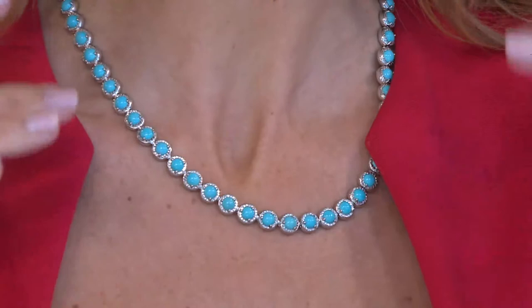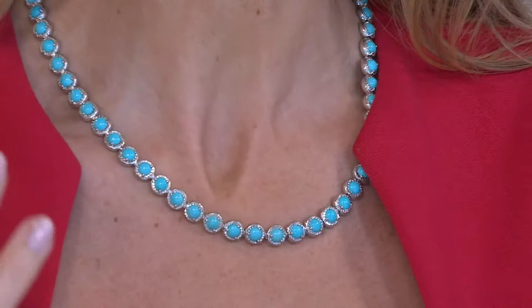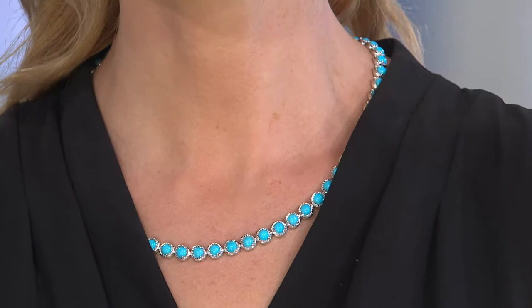I'm hearing all kinds of comments about how beautiful this is. And if these stones look very radiant and bright and sky-blue clean on your screen, that's accurate — but maybe not so much so because it's even more beautiful in person. That is why our buyers and designers fell in love with this stone when they first saw it. Even apart from the story of it being limited, with only one place in the world you can get it, I always say that means really nothing if the stone isn't beautiful. Who cares if we can't get our hands on it if it isn't a stone that you love? This is a stone that has really romanced the entire planet — so much so that it rivals Persian turquoise and these very high-end, super expensive, clean stones, because it is a clean stone. And it happens to be an American one as well.